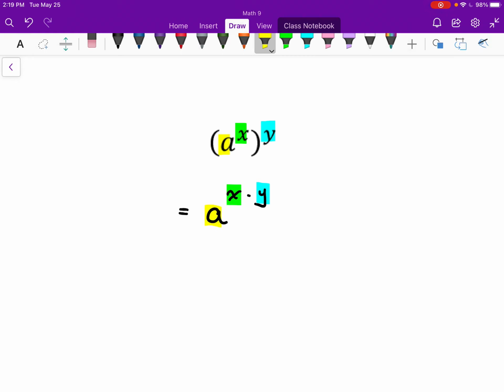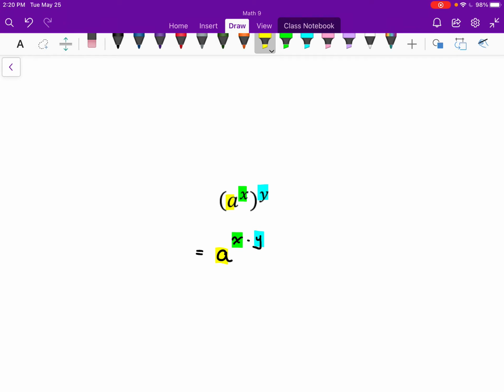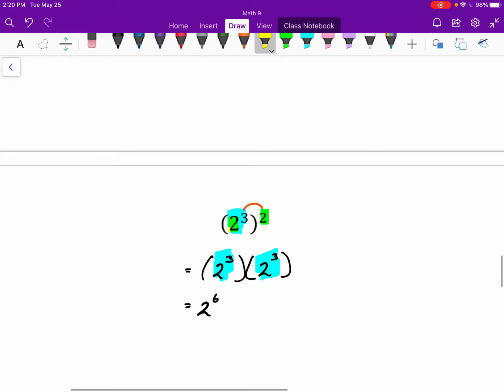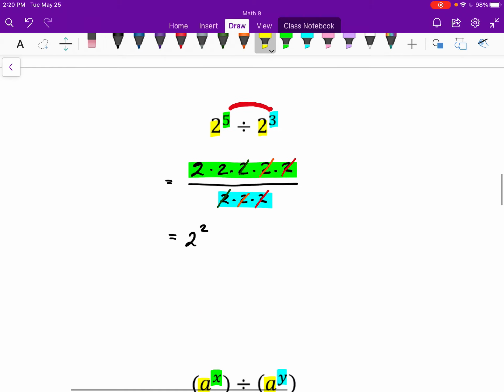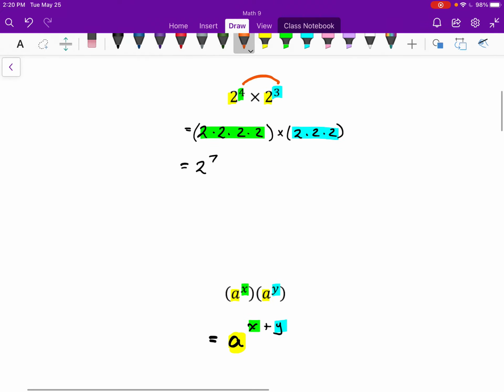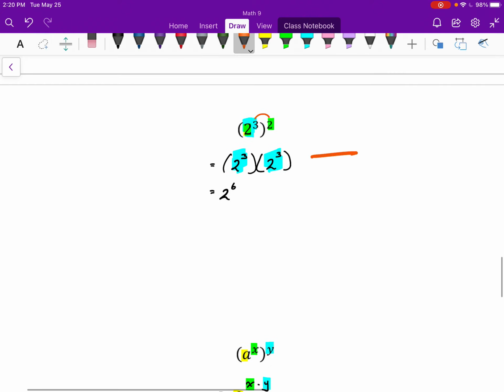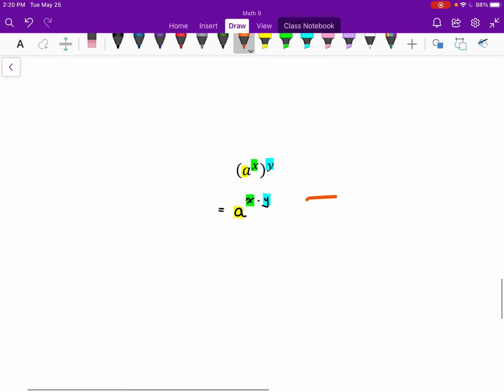Always equivalent. So there are a lot more exponent laws, but these are the three most basic ones, and honestly, the most important ones. And for each of these examples, we have a concrete example and then a generalized algebraic statement. But there's only three of them. All right? And try to focus on the idea of why this is correct instead of just trying to memorize something like this.